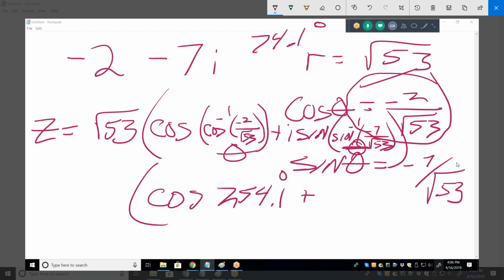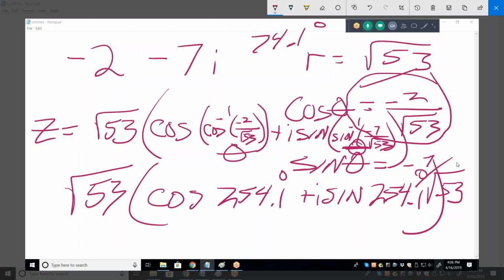Now we don't have to do any more math for the sine because it's the same angle. That's right. So that should be the answer. Yes, sir. And they don't mind having everything be in degrees? They're not forcing you into radians yet? No, sir. They are not forcing radians.